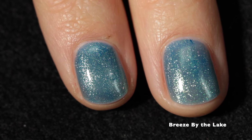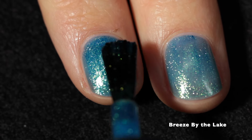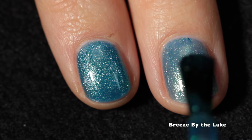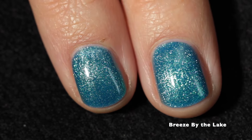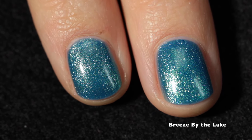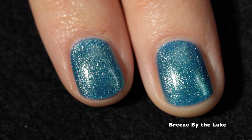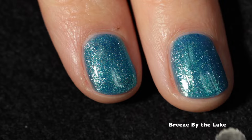It does give you a lake or a body of water, and it looks like truly the sun sparkling on the lake. So beautiful interpretation for this nail polish and a beautiful finish and formulation. I will be leaving this one in 2 coats, but you might need 3 if you have very visible free edge. But this is just incredibly sparkly and beautiful, with a really nice color shift through blues and greens.